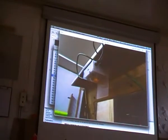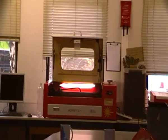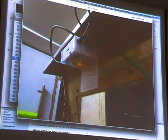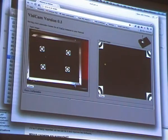And how we do this is with a Raspberry Pi camera. I didn't want to bother with existing webcams because it's really hard to mount usually. You have to break them apart, and it's hard to give people a design for that because they'll buy their own webcam. So I want to make something that people can install themselves. So I chose a Raspberry Pi with a camera, and mounting that. And the idea with VisiCam is that it finds these markers at the edges of your work area, normally they're here. And then it pulls the image straight.